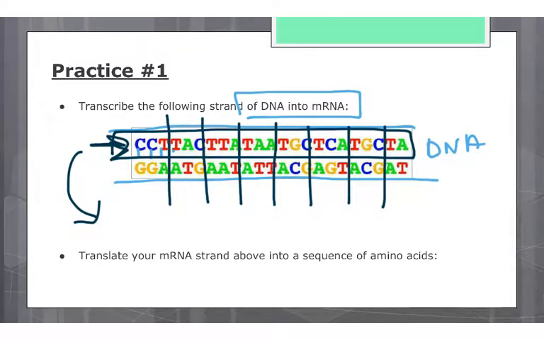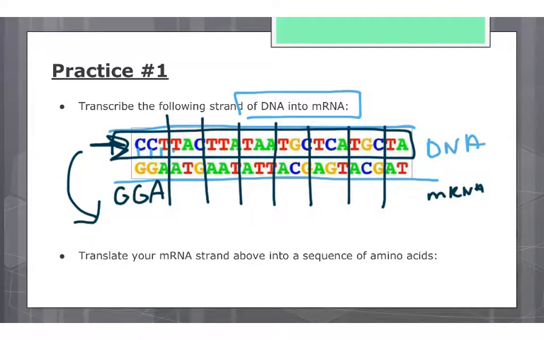So the reason why I broke it up into segments of 3 is it helps us keep track a little bit. So when we look at mRNA, mRNA is the opposite of DNA, okay, except there are no T's and we use U's instead. So this first blue letter is a C. That is going to turn into a G. G, T would go to A. So the first 3 letters of this mRNA strand would be transcribed into GGA.